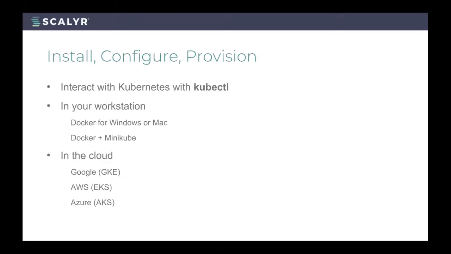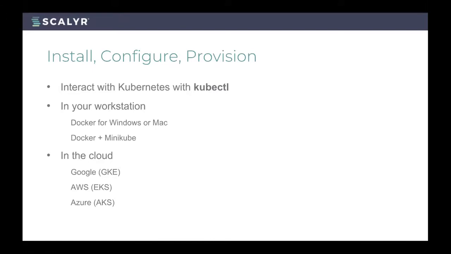Also, if you don't want to install anything on your computer, there's actually a browser-managed version of Kubernetes where you can play around. Obviously, it's limited. You won't have the ability to work locally and things like that. And also in the cloud, the offerings for Kubernetes as a managed service are the names that you can see here.